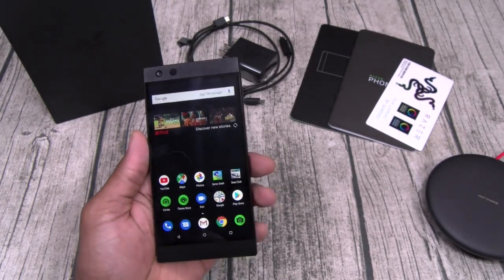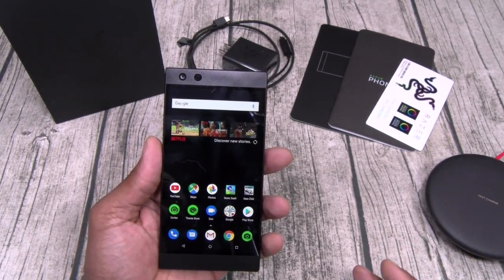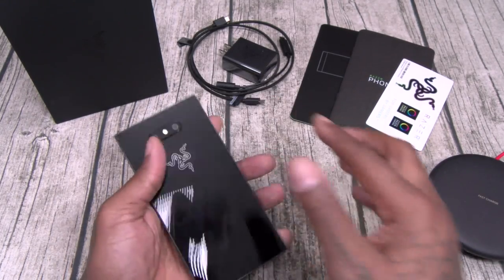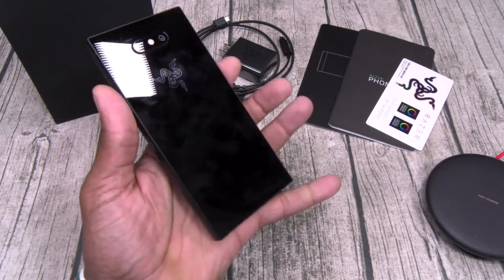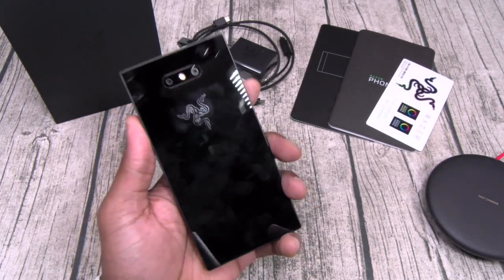All right, but this phone is not a complete piece of trash. I'm not going to call it trash. I actually do like it, and I'll tell you everything I like real quick. First things first, the build quality. Now, this phone feels super premium.